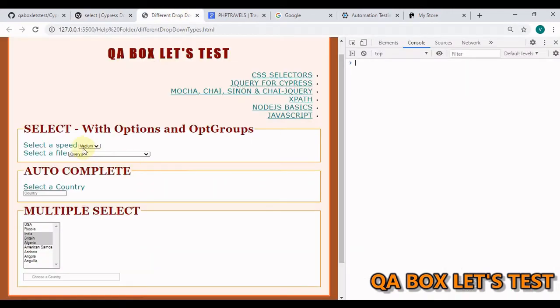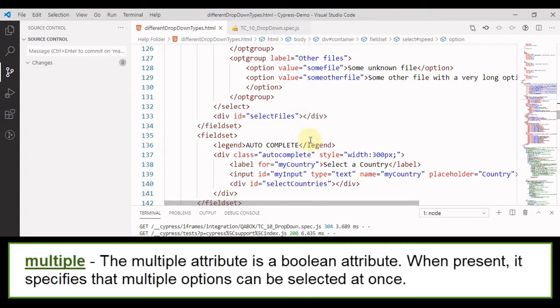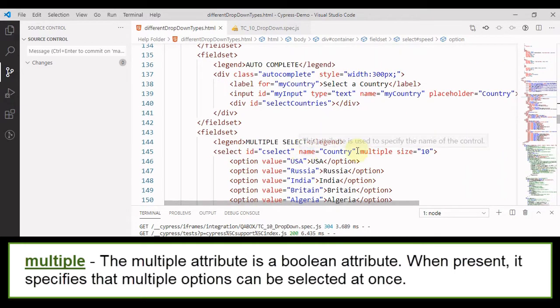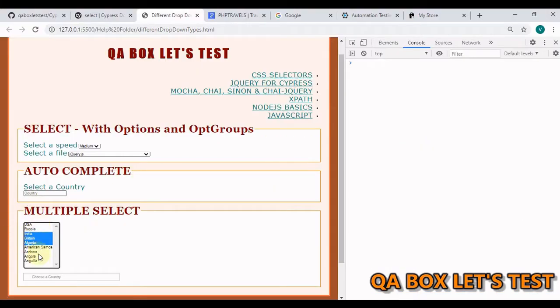Then the next step: these are all single select dropdowns. Now you also see elements like these, in which you can do multiple select. How do we make multiple select dropdowns? This is again the traditional select element. The way you enable multi-select is very simple. You just add one attribute, which is this multiple. And then size equal to 10 basically decides the number of elements that you want to show.